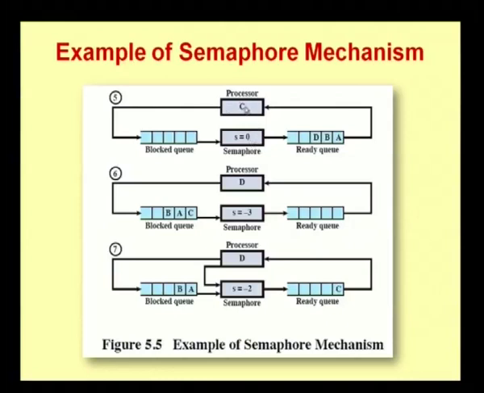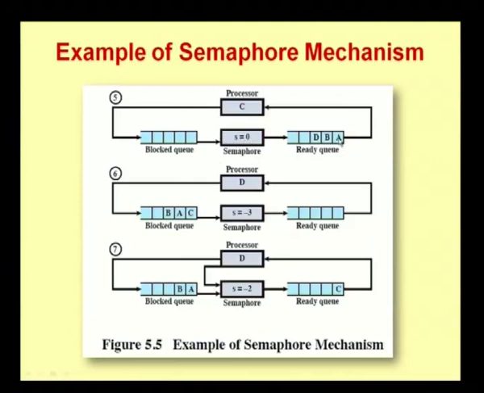So, C requires the output of D, wherein D has not produced any output now, because the output that is being produced by D is being used by this B. So, C has to be put on a blocked queue. So, now C goes to a blocked queue. So, what happens? Then again when C goes to a blocked queue, because it is waiting for the output to be produced by D, it becomes 0 minus 1, which is minus 1.